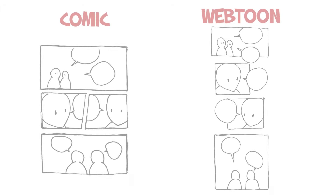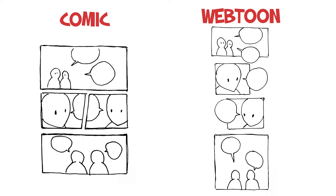Format. Before you start drawing your comic you have to realize what kind of comic you're making. What format is it gonna take? There are two standard types that I usually recommend to anyone who's starting a comic. The first is the standard version which is the A4, A5 paper size comic page.